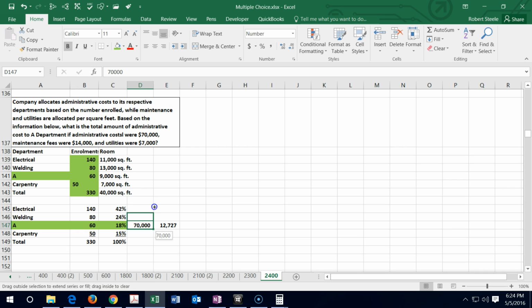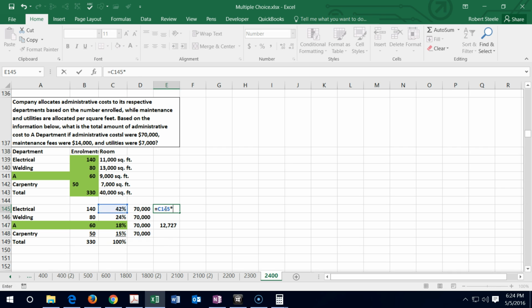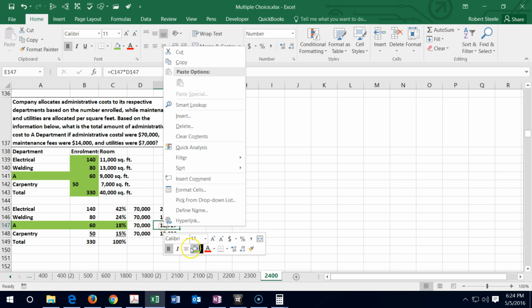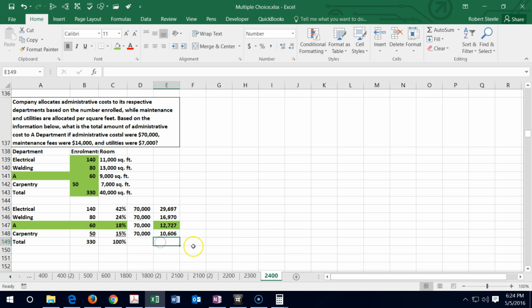If we take this 70,000 and we want to double check that number, then we can also say, okay, I want to take this times this all the way across, just so we can make sure that we're allocating the entire 70,000 correctly. If we add those up, then it should, of course, add up to the 70,000 here. So that's another check that you could run if you have the time to do so, to make sure that at least you're allocating the entire dollar amount and not making some mathematical error.